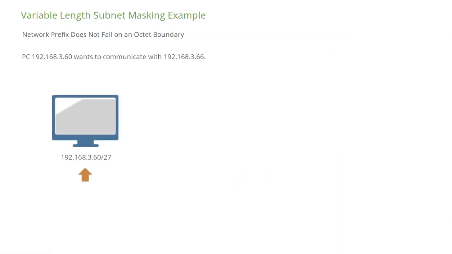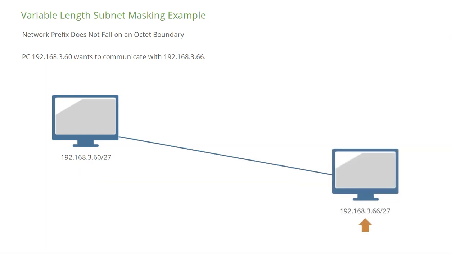Now, let's say that PC 192.168.3.60 wants to communicate with 192.168.3.66. Do they need a router to communicate? Once again, the first step is to determine if the two devices are on the same network or, in this case, the same subnet.